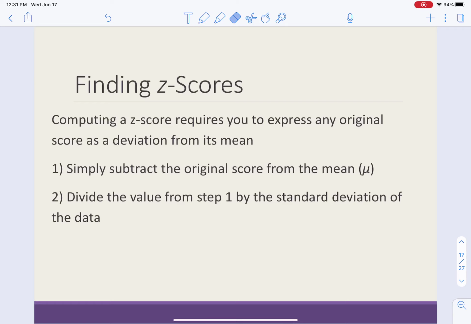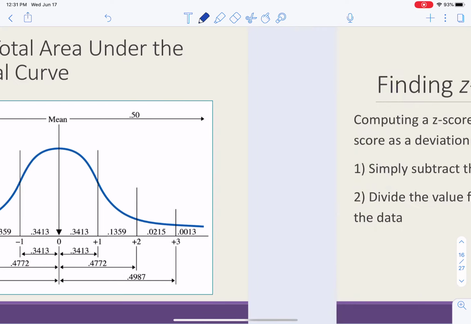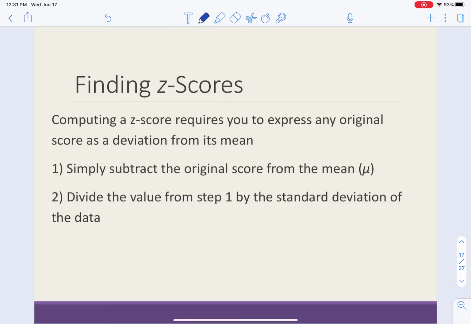All right, welcome back. So, in the last video, we were talking about these kind of proportions, and we were talking about how the area underneath the curve, if we were to shade it and calculate that area, then that represents some probability, and that cutoff point represents some kind of percentile, right? Okay, so for right now, keep that in the back of your mind, because we'll use it here in just a second. But let's talk a little bit more about finding z-scores.